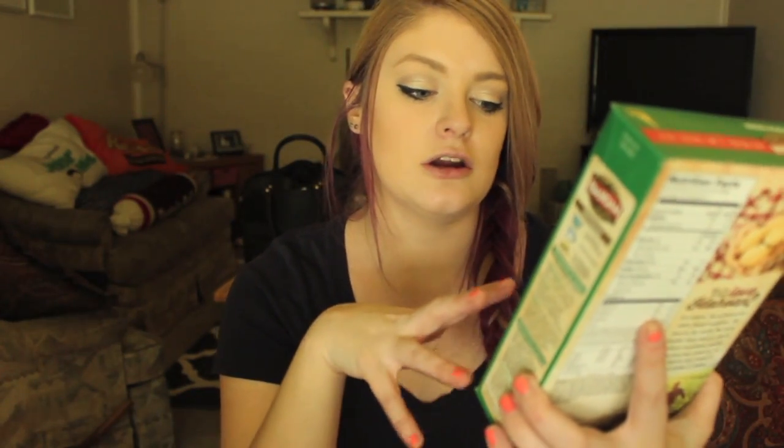The last thing I got — I've never heard of Idahoan, I-D-A-H-O-A-N — but all you need is boiling water, milk, and butter and it makes a jalapeno cheddar homestyle casserole. It's like Idaho potato slices with cheddar and chopped jalapeno in it. Bobby really loves jalapeno and spicy things, and I enjoy spicy things to an extent, so I thought I'd pick this up and make it one night for dinner to try out.